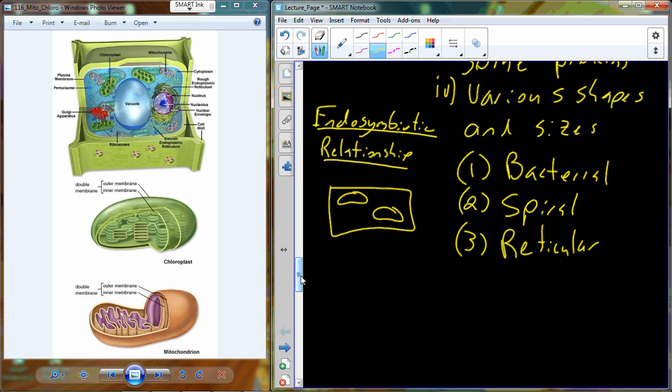bacterial shape. But now what we've done is we've actually taken serial sections, where we'll take a cell and cut multiple times through it, image all of those as two-dimensional images, use computer algorithms and programs to put it together into a three-dimensional model, and then as we do that, what we begin to see is that you have these long columns that are interconnected into a reticular shape, and it no longer holds that bacterial shape. So it's probably a reticulum in a lot of cases, rather than just simply being a bacteria.